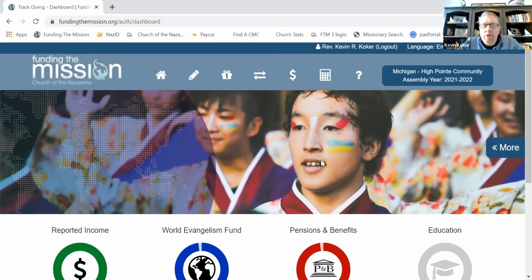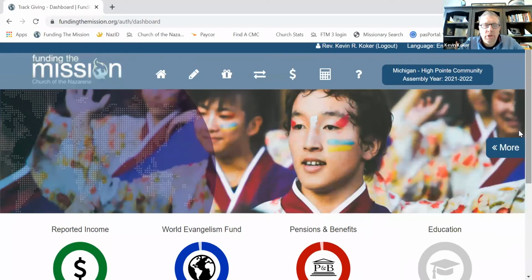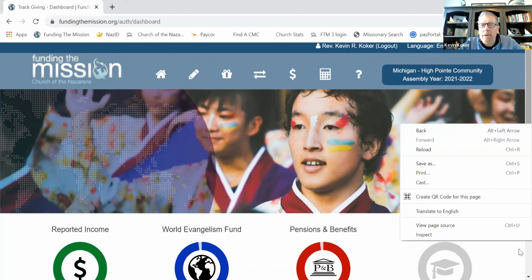So that would be when you enter that voluntarily onto the website, it becomes a calculator for the local church, for the treasurer, for the pastor, or anyone else. It simply helps the church to know what the giving goals would be. So as we navigate from the home page to the reporting income page, I'll do that in just a second to show you how that page looks.